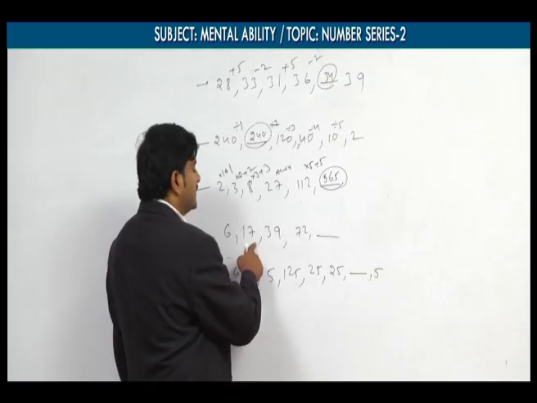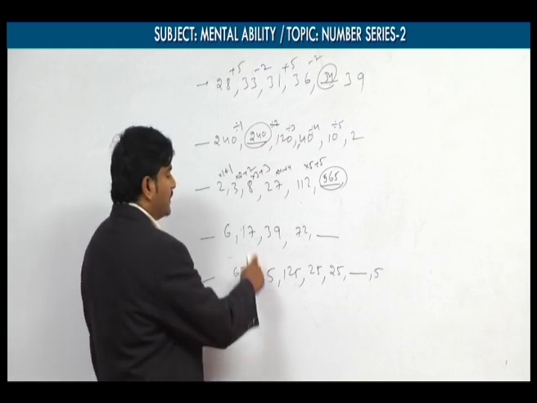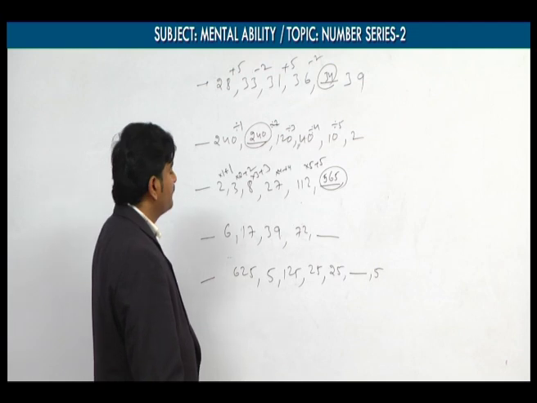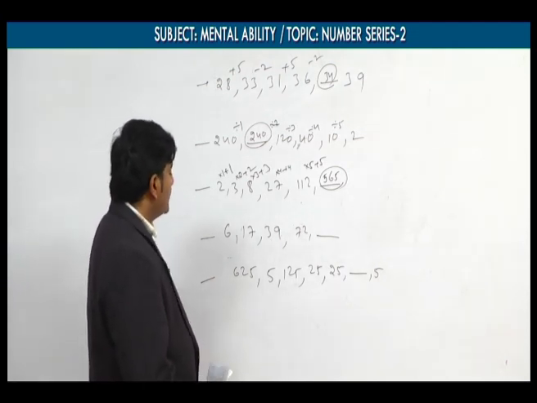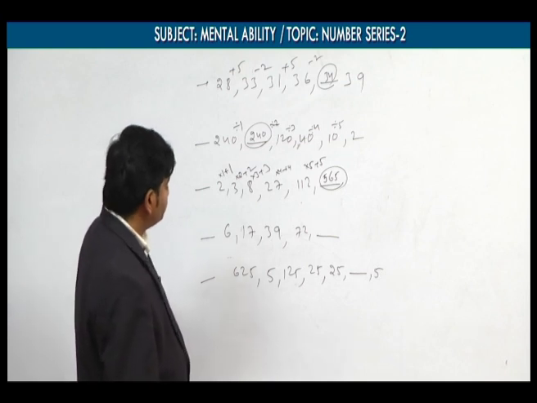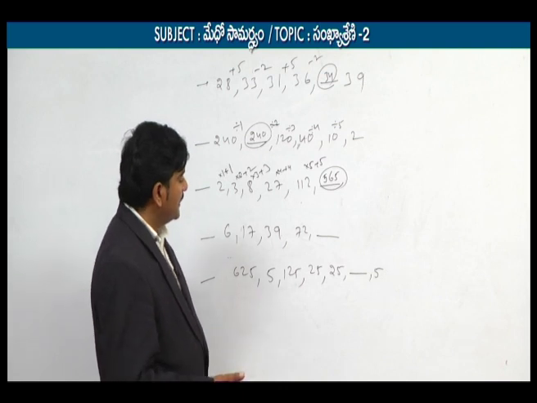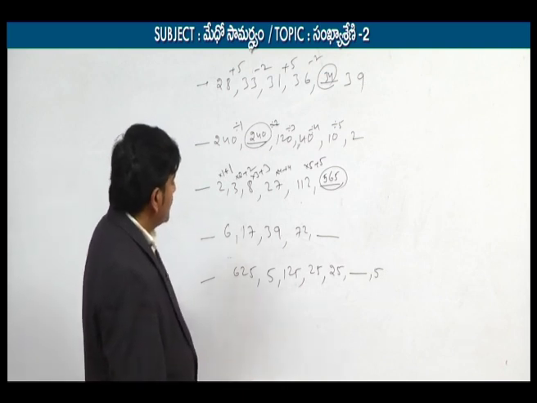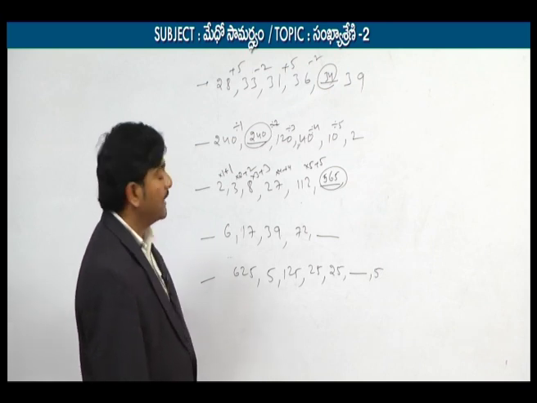ఓకే, 6 3s are 18. You can say -1. But are we getting 17 3s? No. Are you getting at least 17 2s? No. So there must be some other model. దాంట్లో ఏం ఇన్వాల్వ్ అయి ఉండొచ్చు చెప్పండి? 6, 17, 39, 72. అవన్నీ ఈజ్ దర్ ఎనీ మల్టిపుల్స్? నో, దెర్ ఇస్ నో మల్టిపుల్ కాన్సెప్ట్.